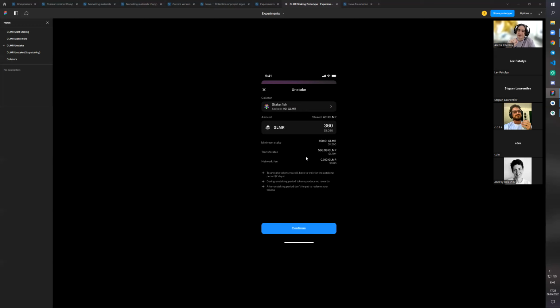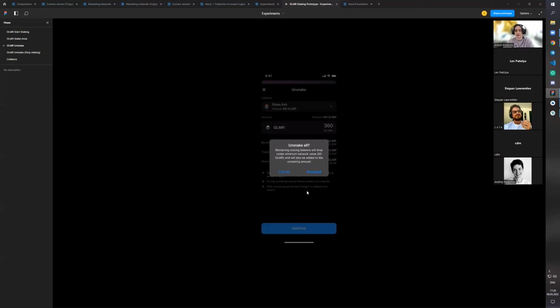In this case, we will have only 40 GLMR tokens left in stake for this collator, but that is also not doable. The previous case was doable, but this is also a corner case to be considered. The 40 GLMR stake is less than the technical minimum amount of GLMR tokens to be staked on the Moonbeam network. So let's see what the application will say.